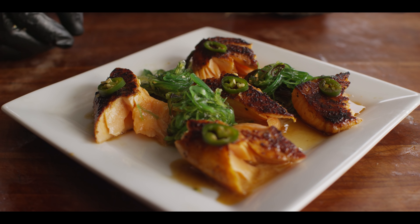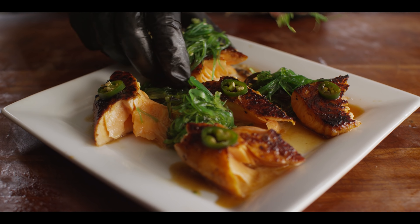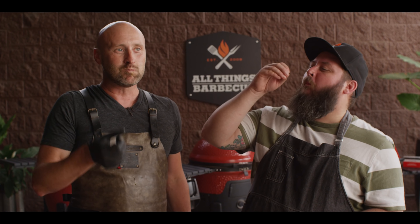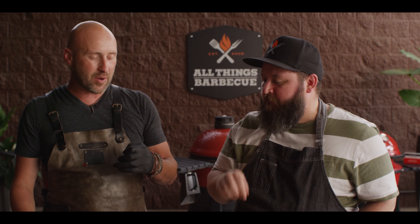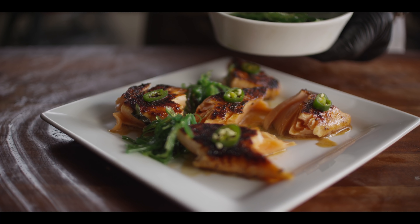Fantastic. Let's give it a bite — let's get Chef Tom out here too. Cheers, brother. That's so good. Umami for days. I like that touch of sweetness from that rub in there too — I'm picking up the pineapple. It goes really well with the serranos — just the right amount of heat. I'm glad you made me go get the wakame salad; that stuff is good on there. This is super easy to do. You saw how long it took on the grill — not long at all. And you could do that with any cut of salmon. Ponzu is a great choice for this.